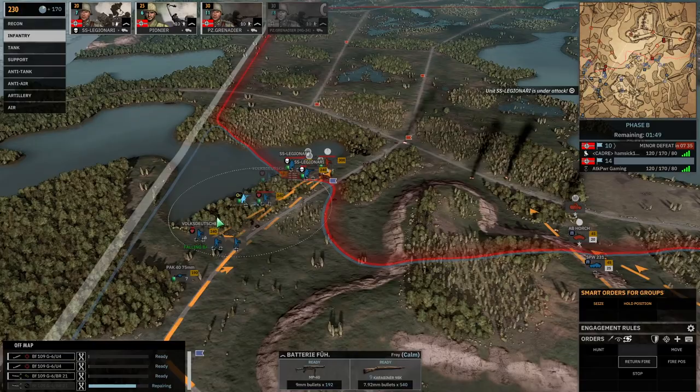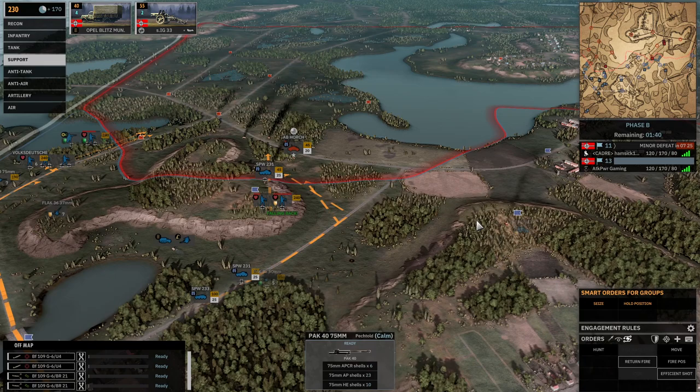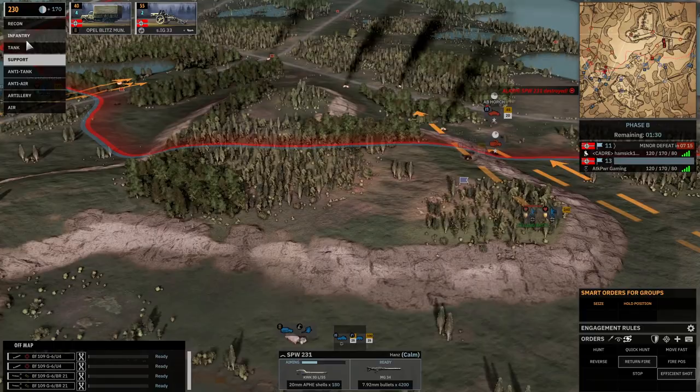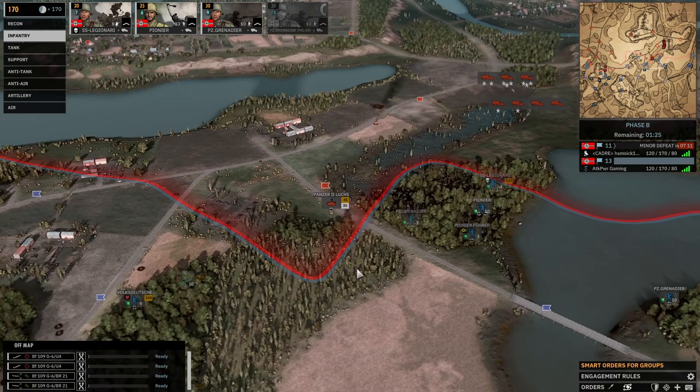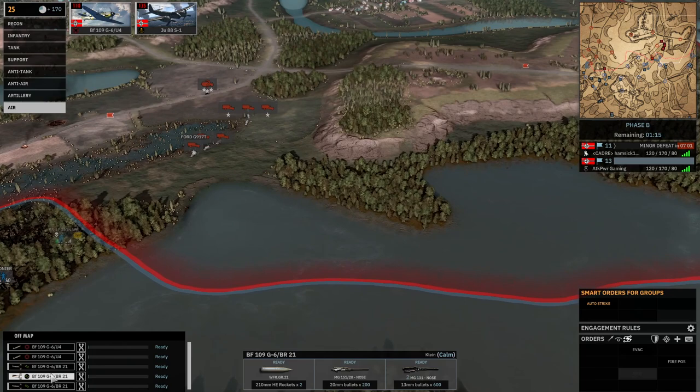Do I have? I don't. Alright. Gotta unload this. Turn off that APCR shell. Oh, my autocannons were weakened, clearly. He's pushing well. He's definitely pushing very well here. Do I have any Mortar 3s left? I do. Let's use it. Oh, here comes more. Aeroplanes. Do something about this.